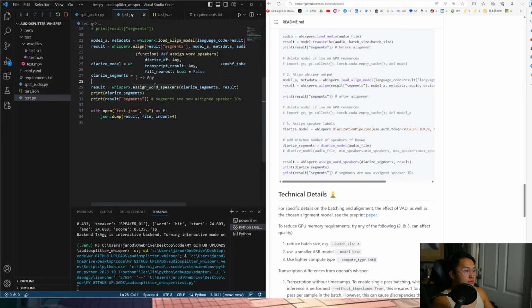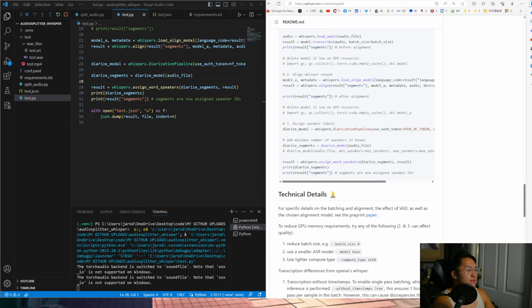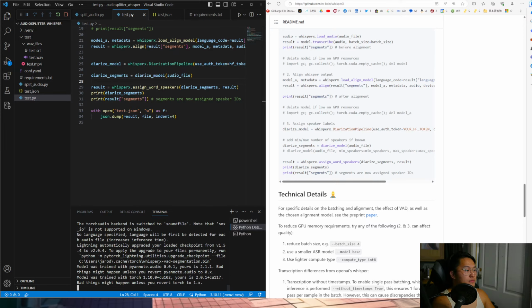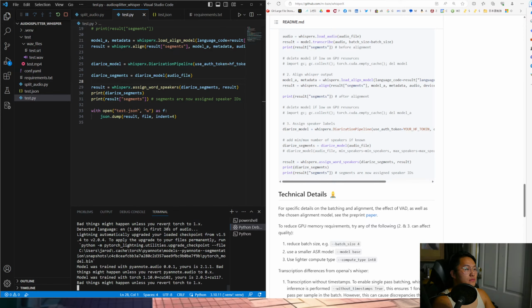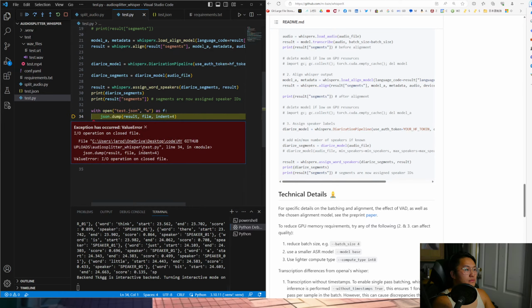Why did it fail out? Input operation on closed file.